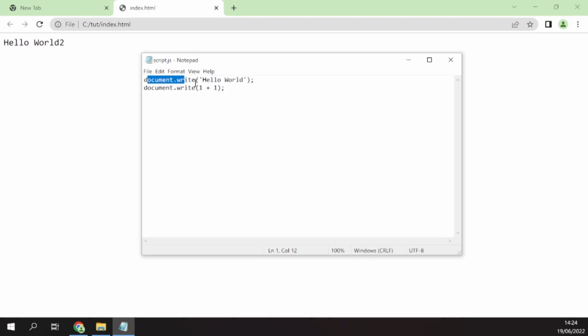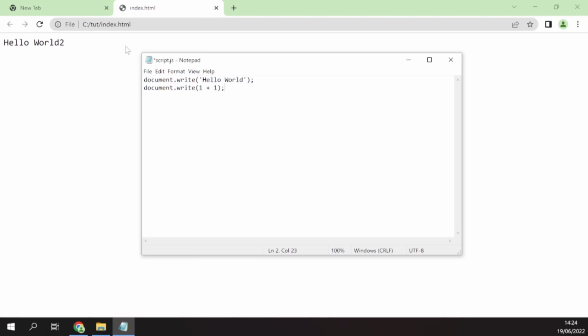Something else you will notice is that for each of these statements that I wrote, I have a semicolon at the end. This is because in JavaScript you usually use a semicolon to indicate the end of a statement. Although JavaScript isn't so strict about this sometimes, there are some programming languages, for instance Java, that will actually complain if you forget to add the semicolon. Python, on the other hand, doesn't use semicolons at all, so you wouldn't be seeing that if you're writing Python. But we're writing JavaScript for this course, and so we will be adding a semicolon to indicate the end of each line of code.